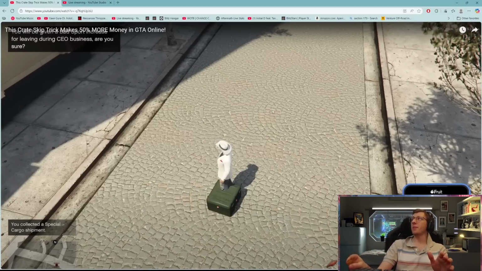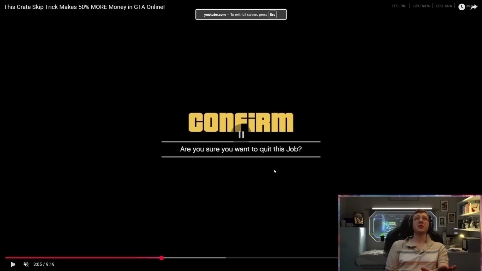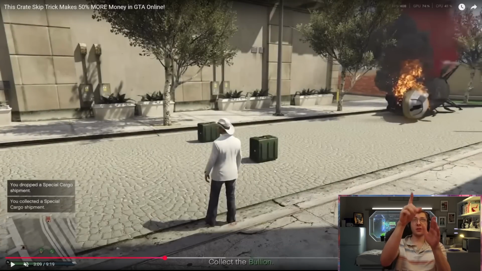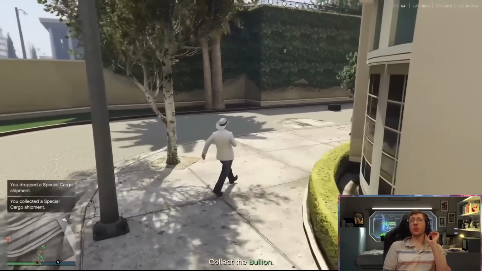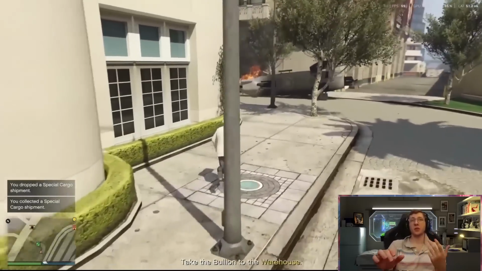So you can see right now I'm accepting a job on my character's phone, and what that's going to do is start up the job. Now what I'm going to do is quit the job. Doing this, you're going to see that 2 crates are going to be next to each other, just like that, placed upward. And it's going to drop the crates. Then you're going to ignore those 2 crates and grab the third one, which is in a separate location.